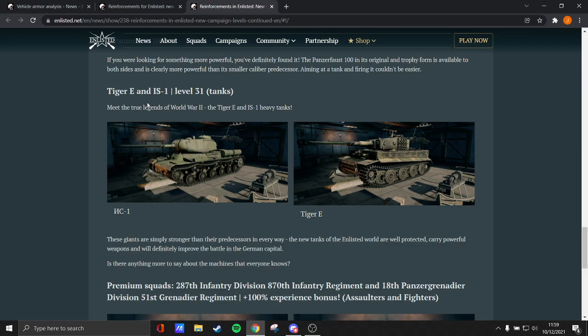Basically, it's the Tiger, it's the IS-1. Now, people are saying, why isn't it the IS-2? The reason I think it's not the IS-2 this time is I believe they are trying to get all the campaigns to level 40 before stopping them. And I believe that's when the IS-2 will come, and probably the King Tiger.